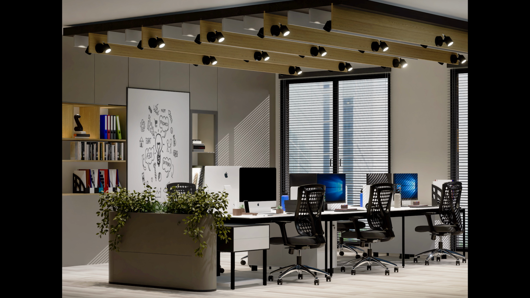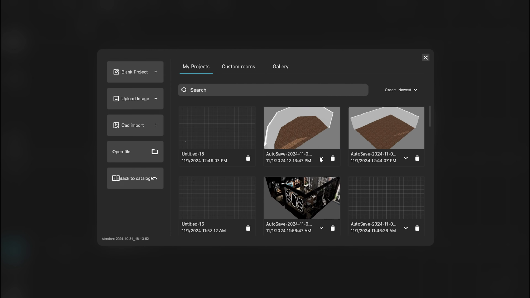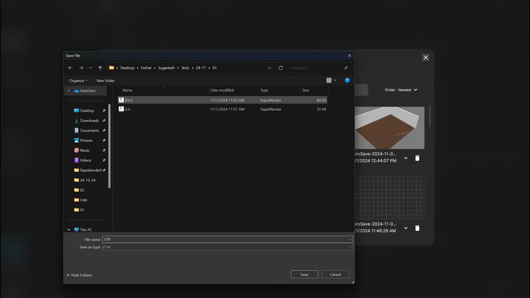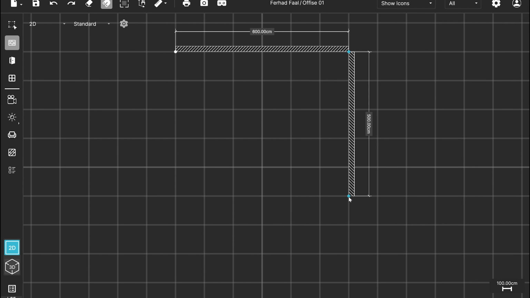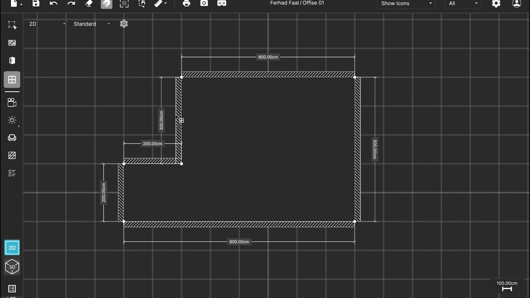In this Masterclass, I'll go straight into it and work as if it's a real project, making mistakes and learning how to fix them along the way. I'm starting with a blank project, so first I'll save my project to the disk to make it easier to find, organize, and share. Our design begins with the walls. I'll create the walls, add windows, and adjust their placement as needed.